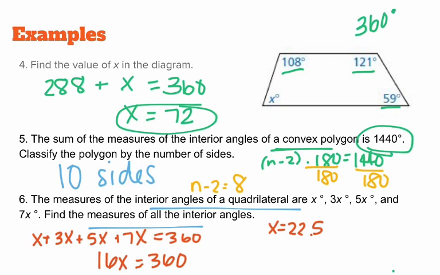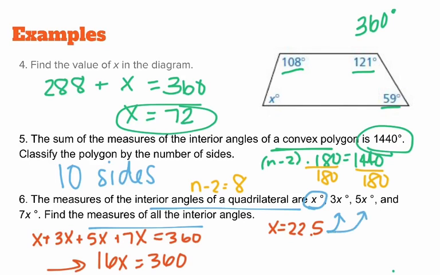All right, so if we add all four angles, x, 3x, 5x, and 7x, total, we would have 16x, and that's equal to 360 because it's a quadrilateral. So that's where I have this 16x equals 360. Dividing both sides by 16, the value of x is 22.5. Now, we have to actually answer the question. So the question is, what are the measures of the interior angles? So if I substitute 22.5 in, this first angle would be 22.5 degrees. If I substituted in the next angle, 3 times 22.5 would be 67.5 degrees.